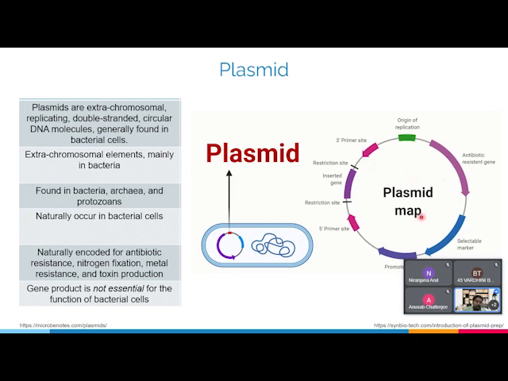Here on the particular slide, you can see a cloning plasmid. Cloning plasmid is something that we will encounter mostly in our work. It contains majorly three, four things. First is the origin of replication, which is used for autonomous replication. An antibiotic resistance gene, which is used for primary screening of the bacteria. A selectable marker that is used as a reporter to check for effective transformation of a bacterial cell.